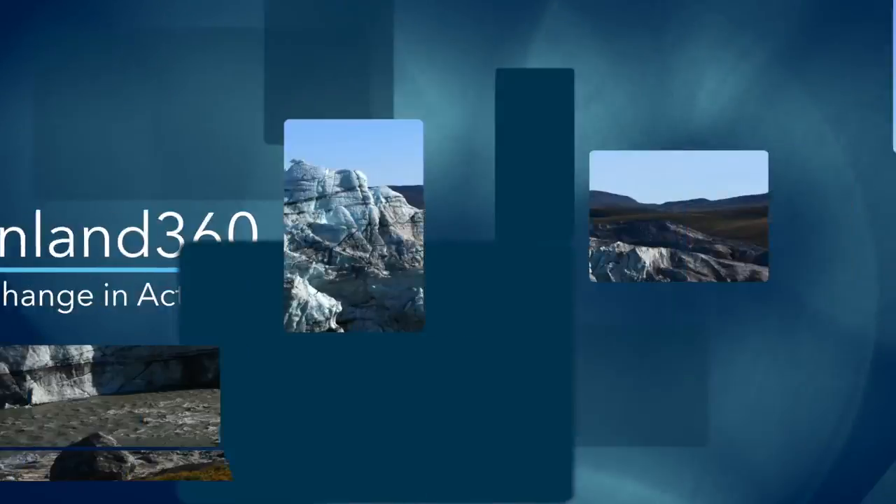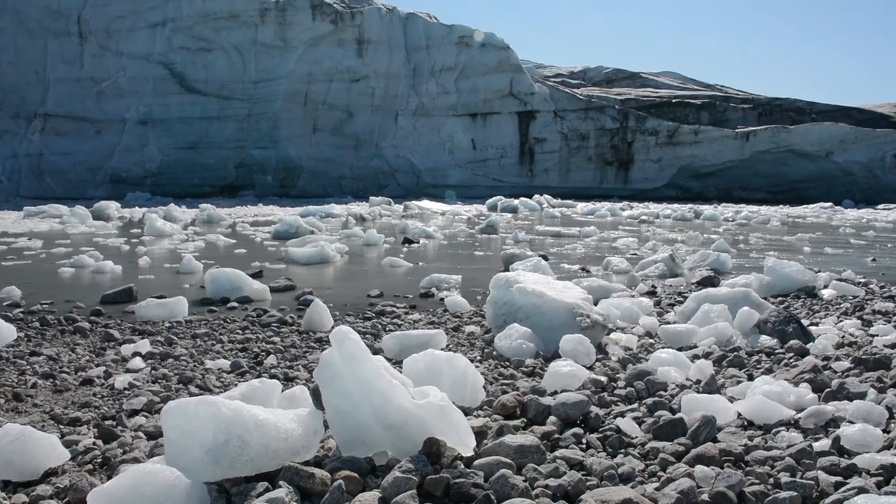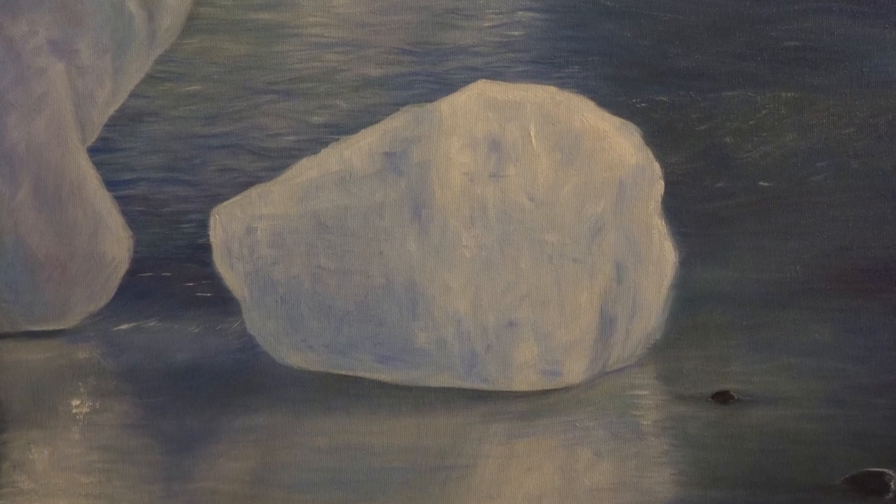From the trip I wanted to produce a series of paintings that would show climate change as it progresses. I hoped to create a story — a beginning and an end, where we were going, where we were headed, where we'd been. One of the ideas I ended up putting into a painting was simply a piece of ice which we saw floating in a meltwater stream whilst we were there.